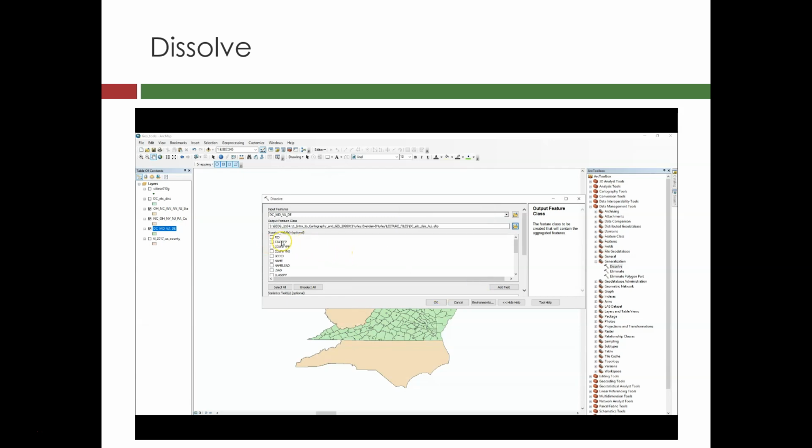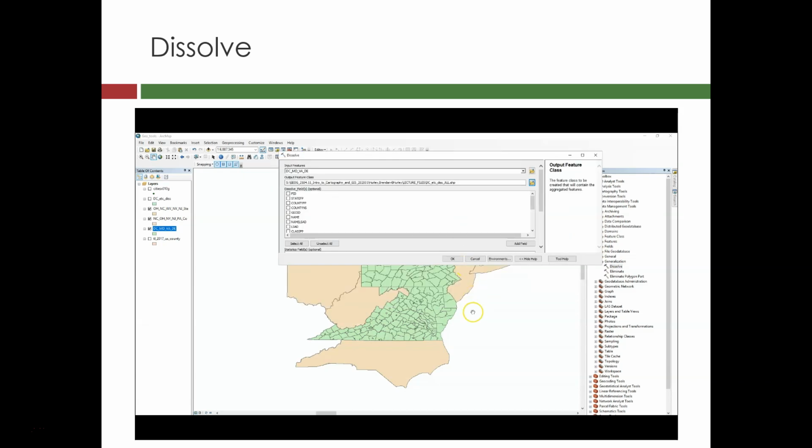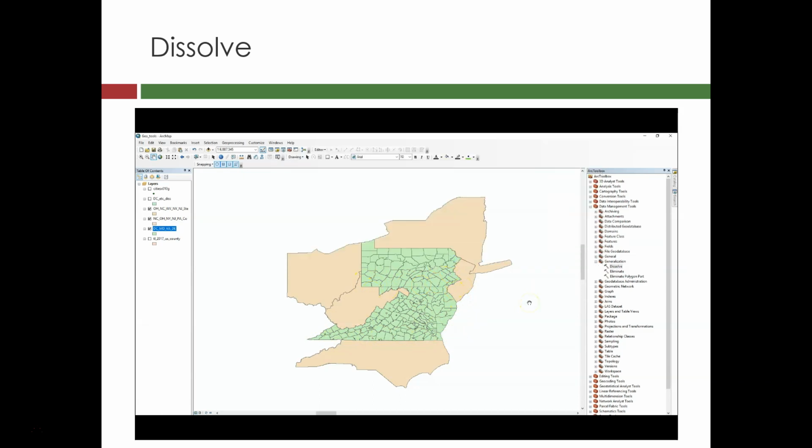So again, we're not selecting anything, and what should be produced is one giant blob of all these files without any state separation. Let's see. There you have it. That would be a dissolve with no actual field usage.